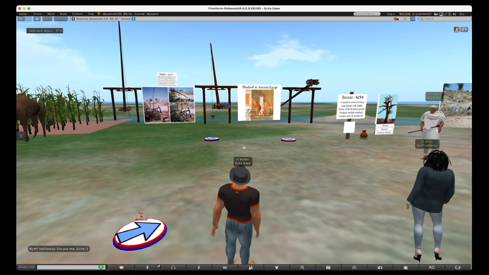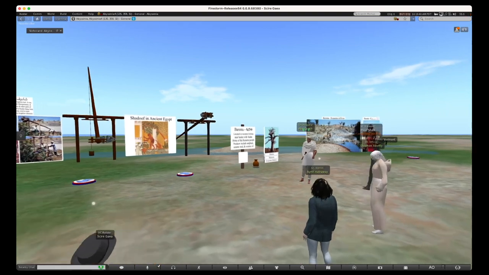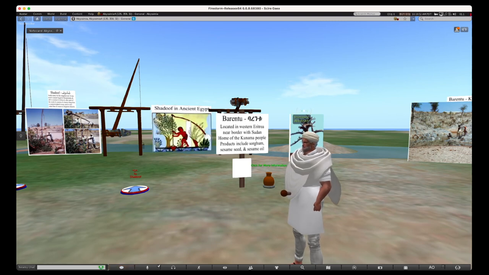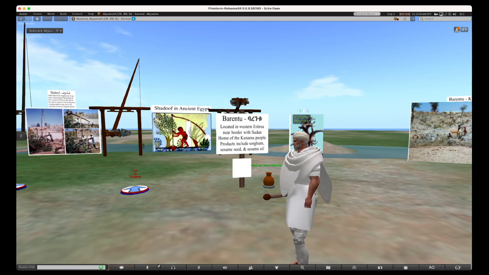Barantu is the home of a distinct people and culture, and a place where technologies thousands of years old were still in use when I visited in 1972. First, let's go to see the shadouf, an ancient tool for irrigation.